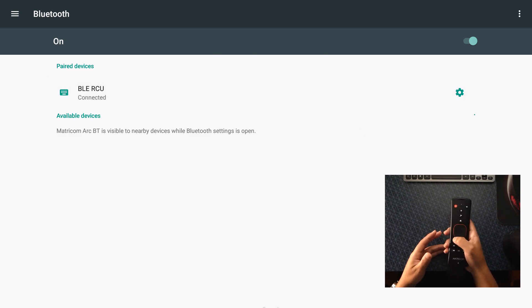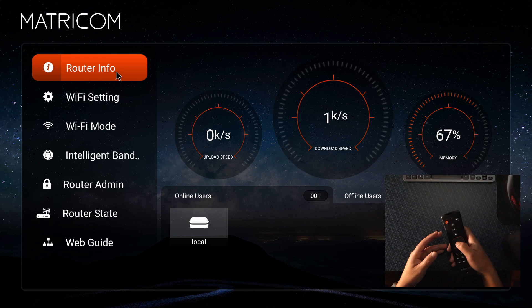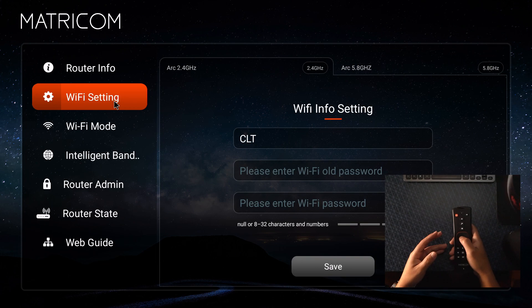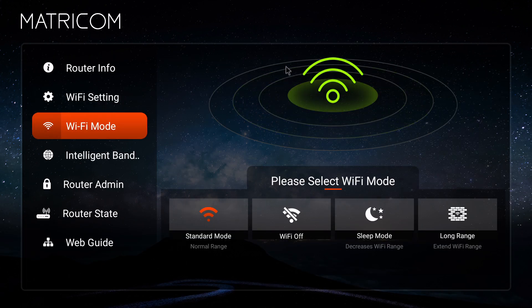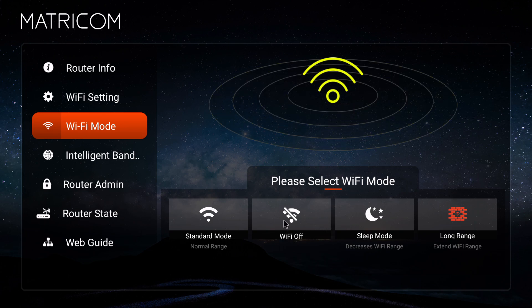Obviously we can connect other keyboards, whatever other devices, speakers you want to plug into it. If we click on the world button, this gives us router information — nothing in the background running or downloading. Here's the Wi-Fi setting, where you're creating a Wi-Fi signal. You name it something and create a password. In green, it shows how far the signal is. If you want to go long range, it'll extend a lot longer, helping reach more devices. You can also use sleep mode so only nearby devices connect.